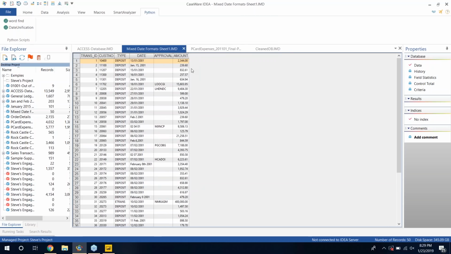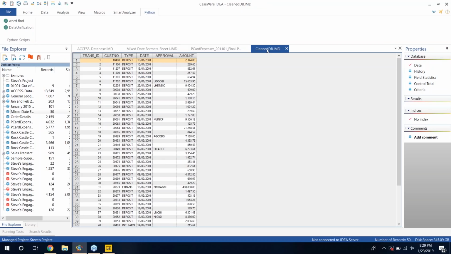And now I'm just going to switch back to my bad data set. So again, here's all that crazy data, and here's my new cleaned database. And I transfer over to that, and you can see there's my dates, all nicely cleaned and all in that standardized format that I was looking for. So pretty cool. All right, so let me show you the next model.